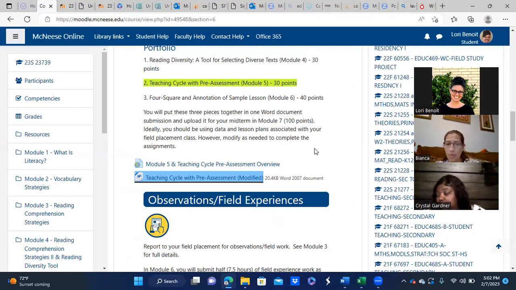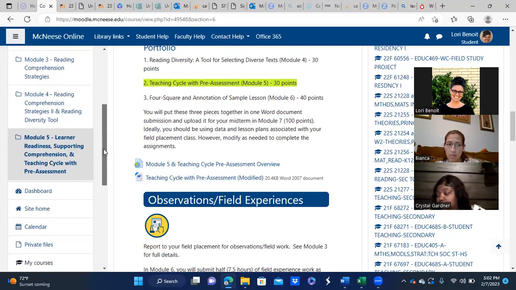No, it doesn't have to be done. It doesn't have to be done until you turn in your portfolio. So we're in week 5 right now, and that's going to be around week 7. I think it actually is week 8 where you turn the portfolio in. So it gives you quite a bit of time to get that data. You could always email the teacher as well, and you could get some of this via email. You know what I'm saying?